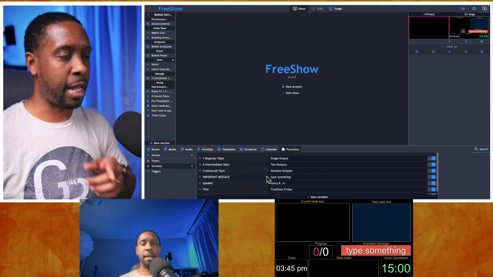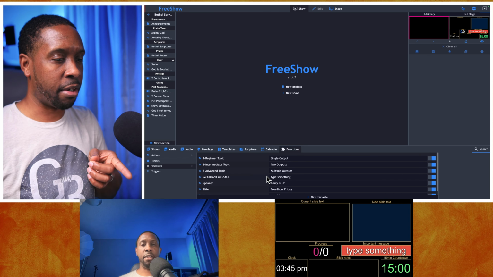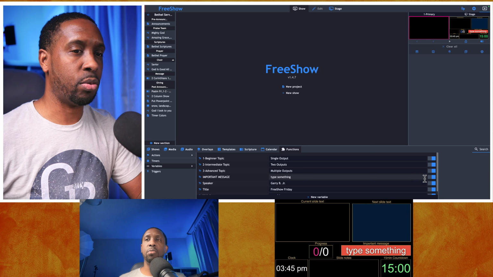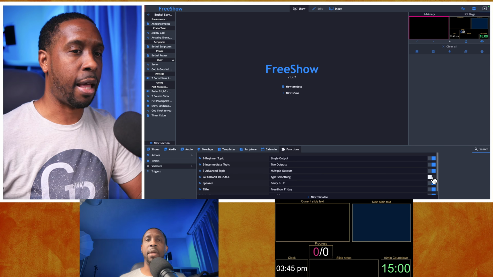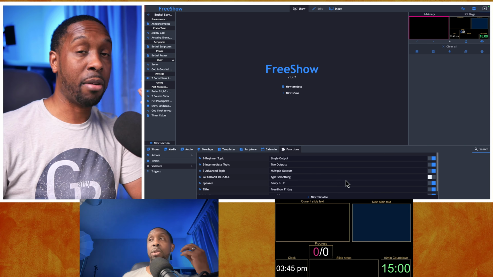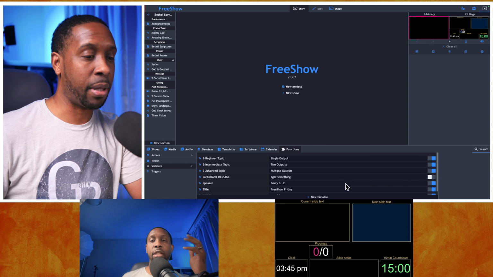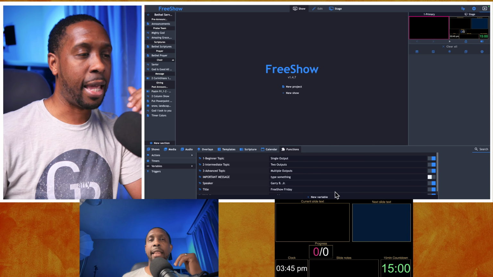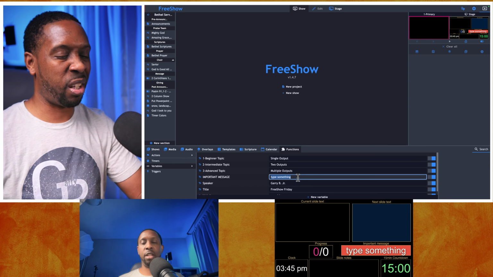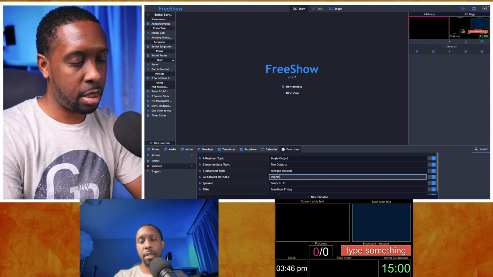I want you to look down at the bottom over there where it says type something at the very bottom. And I'm going to just turn off over here on the right that message. And now it's completely blank in terms of the variable is deactivated. So there's no content in that box. When I turn it back on, guess what? It shows back up. All right. So this would be your important message.